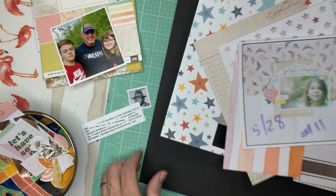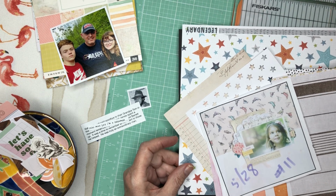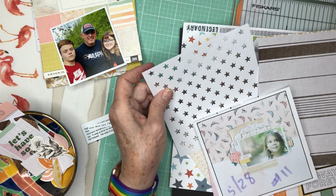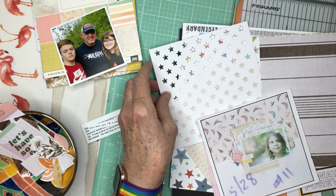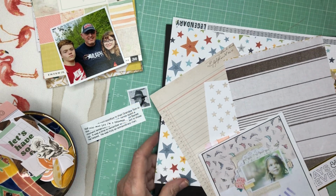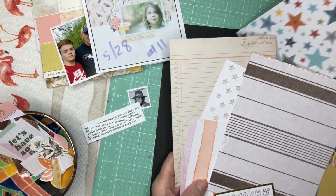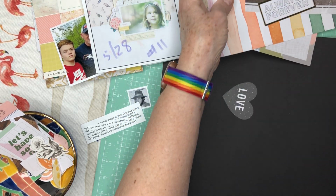So moving on to the page, I'm gonna go with some fairly masculine bits of the Mind the Scrap, mostly May Mind the Scrap kit, although this, which is a star cut file kind of thingy, is going to stand in for the doily there. So let's see what we can do. It looks like in the example this is 6 inches and 6 inches. So I'm going to go with that. In any case, it doesn't matter to me.